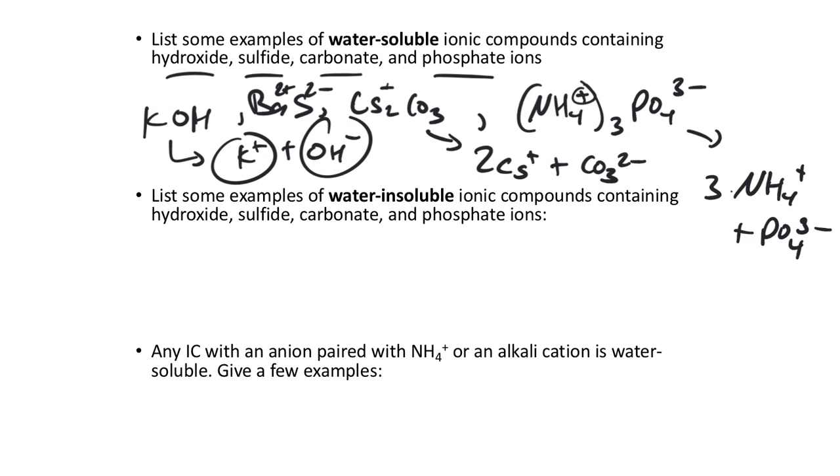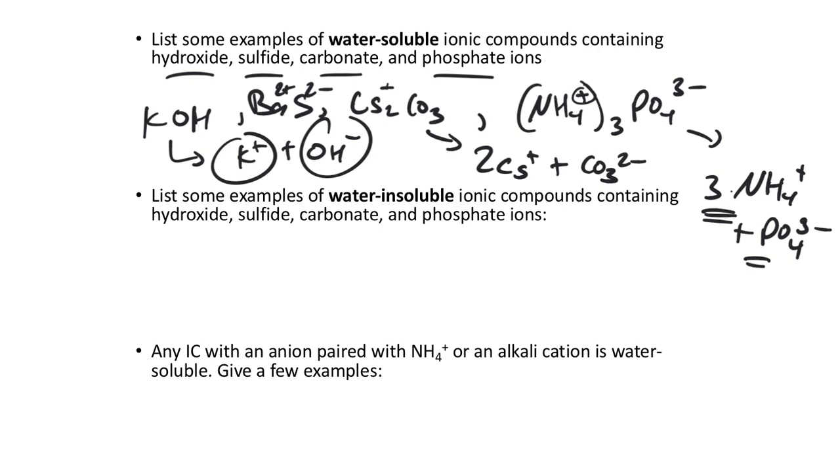And by part I mean, if you imagine you had a big bucket of water and you came up with the molar mass of the compound and weighed that out in grams. If you put a whole mole of that compound into water, you'd have 3 moles of the ammonium cation, but then just 1 mole of the phosphate. So 3 ammoniums for every 1 phosphate. And so that's how we can come up with the ions in solution for the compounds that are water soluble.